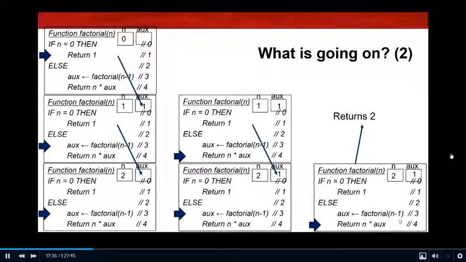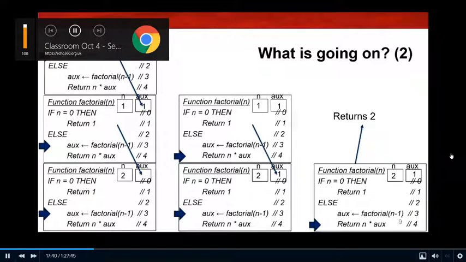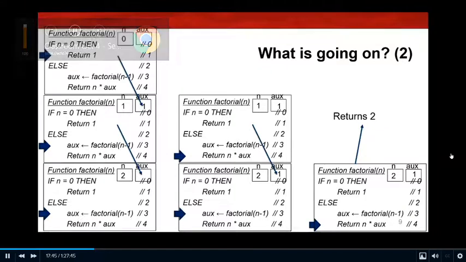Not correct. O(n)? O(n). Why? Because actually we need to have as many steps as this n. We call this as many times as n. Why? We start with the input being n, and then we're always calling it with n minus 1. So n minus 1, n minus 1, n minus 1 is as if we were iterating on an array, guys. We start from the first position, and plus 1, plus 1, plus 1. Here it's doing the same type of thing.